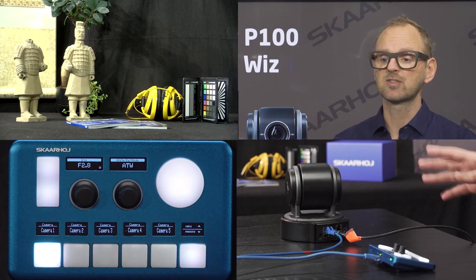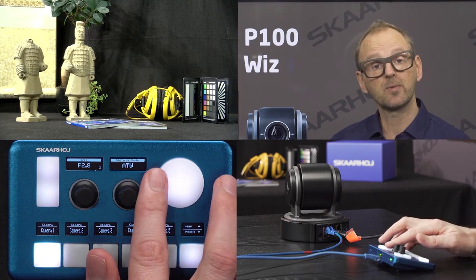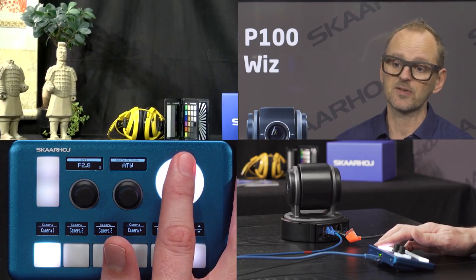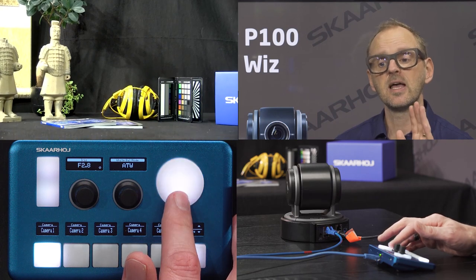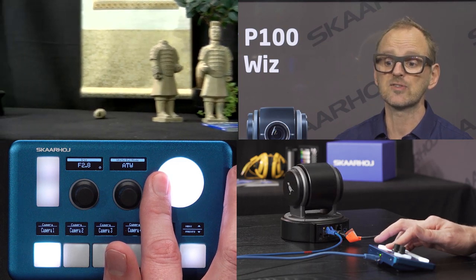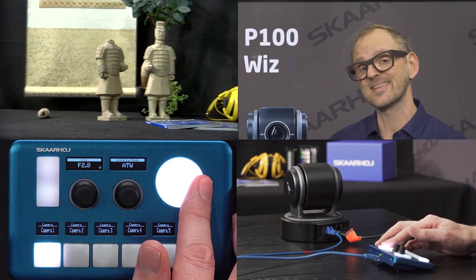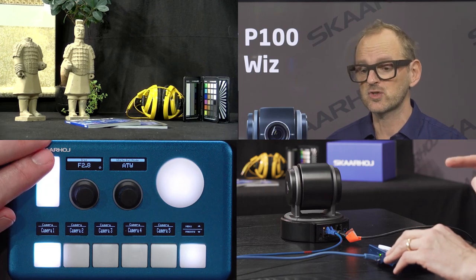You can see it on the screen — it's filming a little section over here. With the joystick pad I can move the camera around, pressing it to the side to pan, and I can pan the other way. I can also tilt. Notice that it's pressure sensitive — if I press it lightly it moves slowly, and if I press it harder it begins to move quicker. So even though this is a very low profile joystick it is still pressure sensitive and gives you different speed levels.